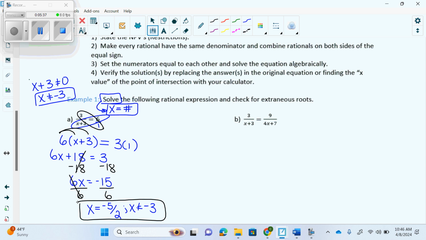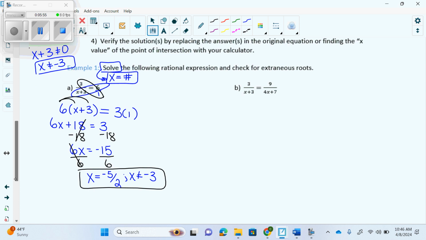You never send a solving question. You never send it and hope it's right. Solving is the best thing ever because it doesn't matter what curriculum we're in. If I'm solving, I can check my solving. When I plug it back into the original, left side should equal right side. We agree?